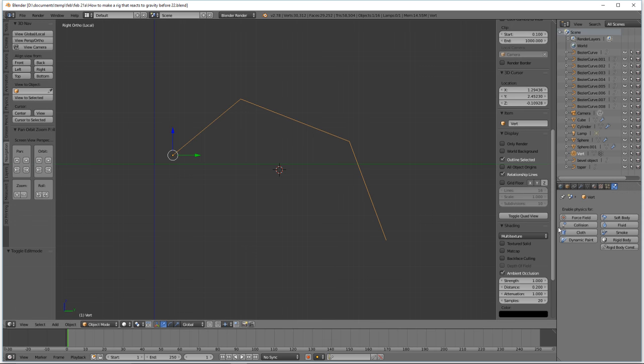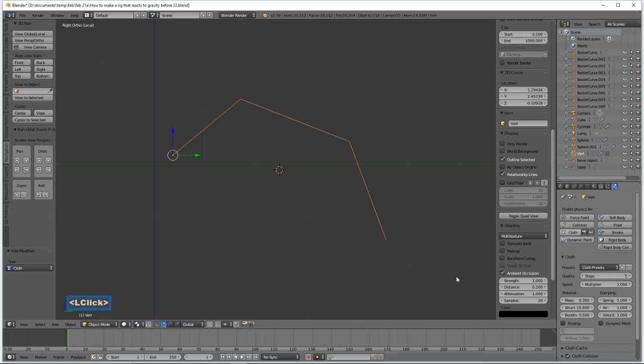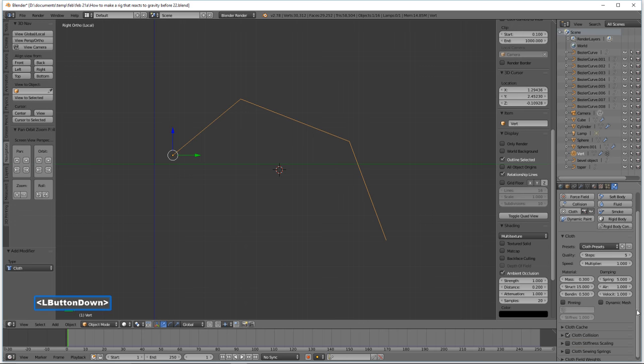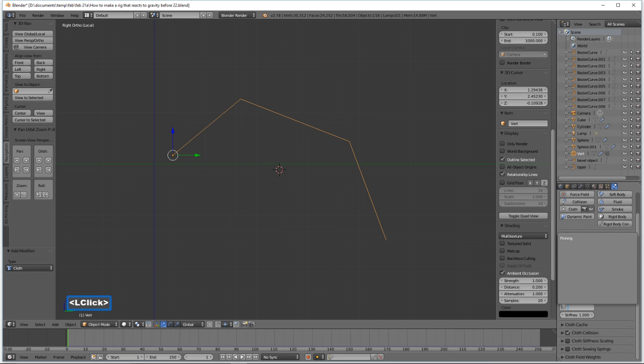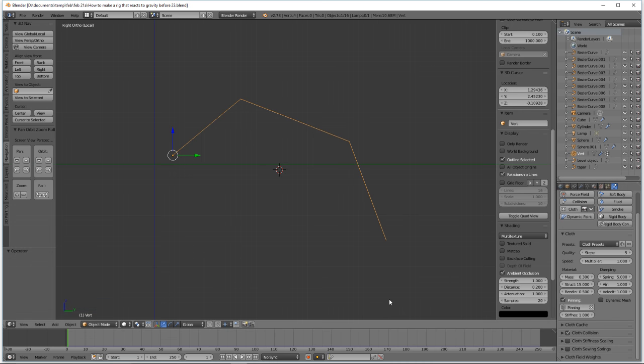Okay, what we want to do here is click cloth to add a cloth modifier to these four vertices. I'm going to scroll down a little bit. You want to look right here where you see this says pinning. You want to put a check mark here and then click here and then select the vertex group that we made called pinning. So I'm just going to left click here to select that. Okay, now with that done, when we click play here, we should see our cloth physics work on our four vertices. And there you go.